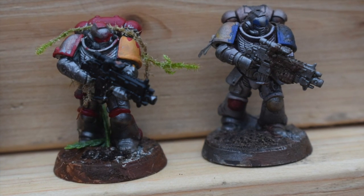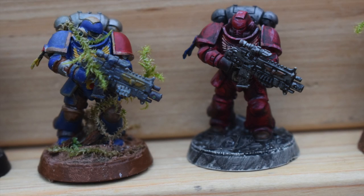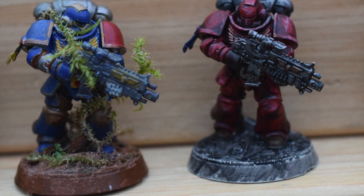I think they're amazing. Now, we're well aware these models are not going to win any painting competitions, and for most people this is their first ever paint. So it's just a bit of fun.